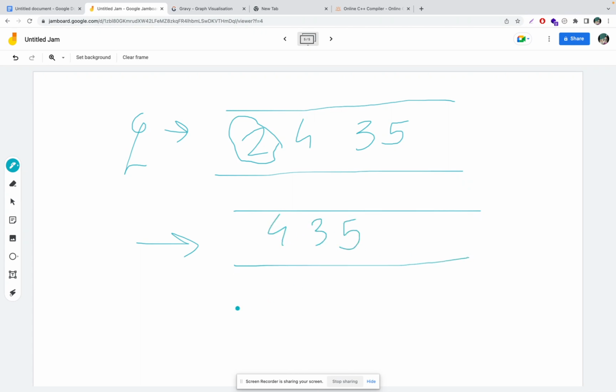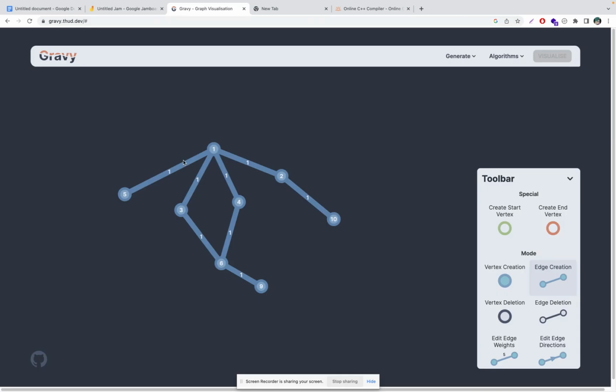But what is the next step? The next step is to add all the elements which are directly connected to 2 and which have never been visited before. If I check 2, 10 is the node which is directly connected to 2 and has never been visited before. I cannot add 1 because we are already done with 1. We already traveled 1, so we'll not consider it again.